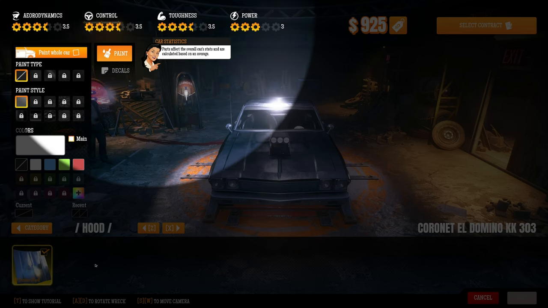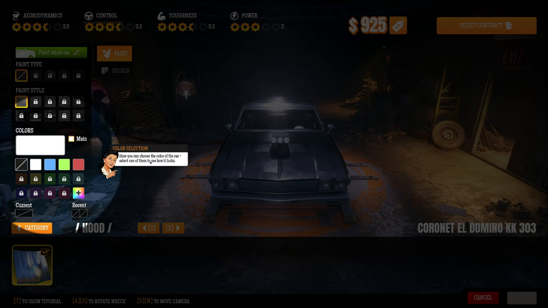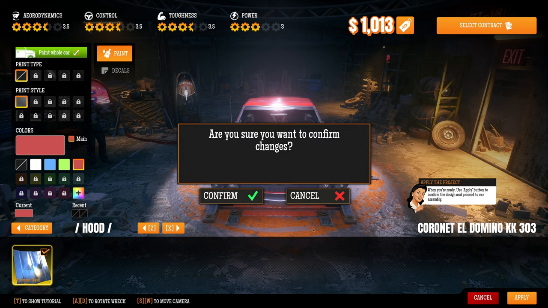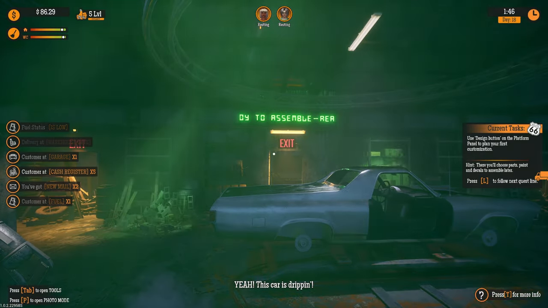El Camino hood. Parts affect the overall car's stats and are calculated based on an average. Use this button to paint the whole car. Here you can choose the color of the car, select one of them to see how it looks. Sweet, that looks good. When you're ready, use the play button to confirm the design and proceed to car assembly. Yeah, this car is dripping.